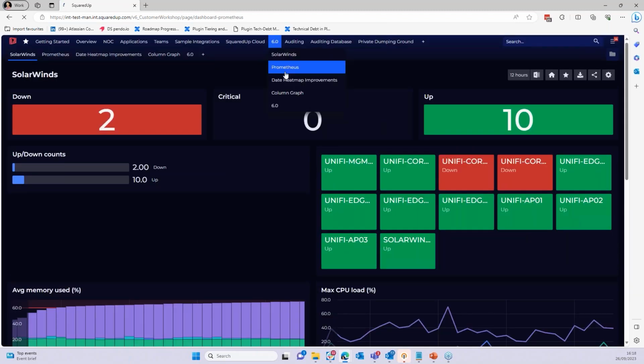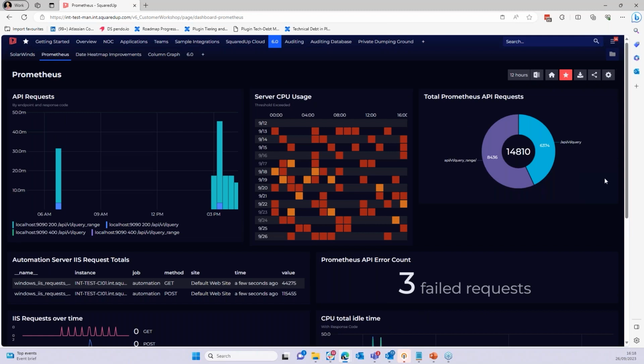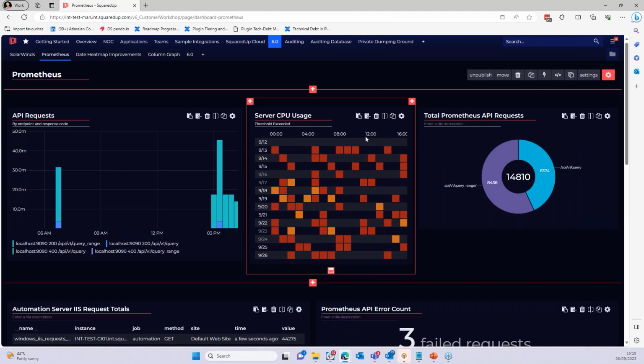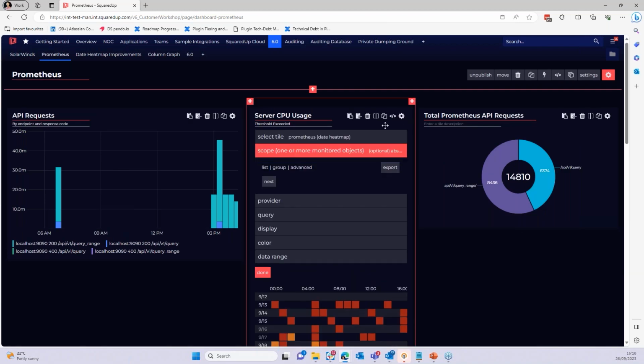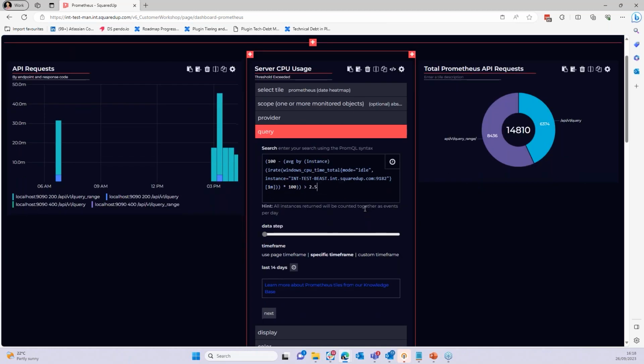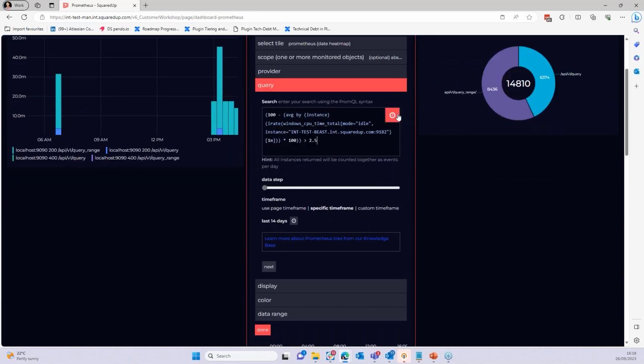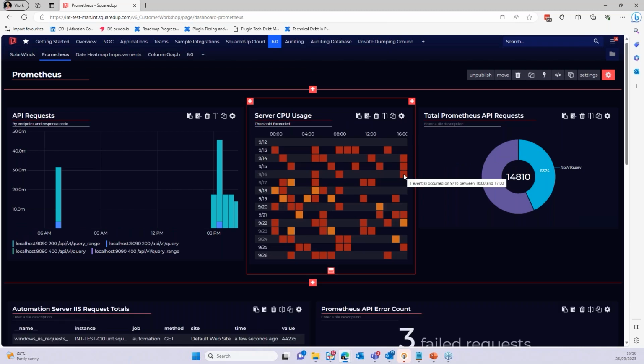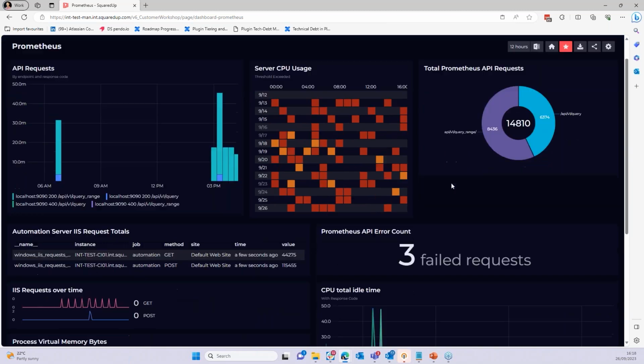Moving on to Prometheus, it's a very, very similar story. I've already shown you how SolarWinds, Prometheus, is set up. So when it comes to editing these, it's a very similar story. So it's a case of providing the query. This is PromQL, obviously. And where it's time sensitive, you'll use the mustache syntaxing to parameterize the time format component, which is great. But everything else in here is entirely familiar. No real sort of changes to how you configure the visualizations, which is important because clearly everyone's familiar with that. It just kind of works.